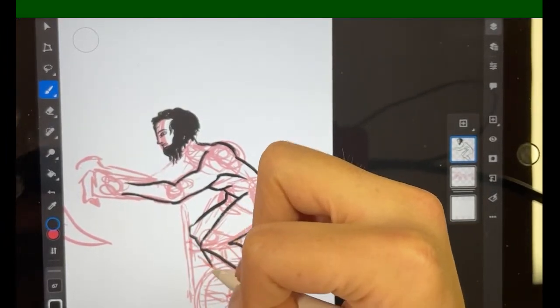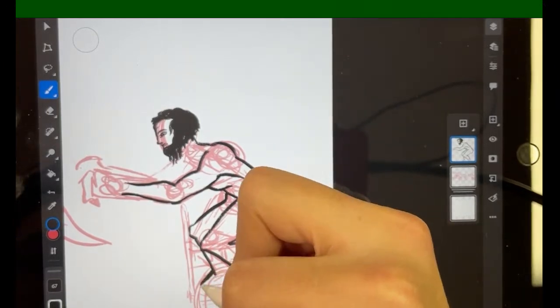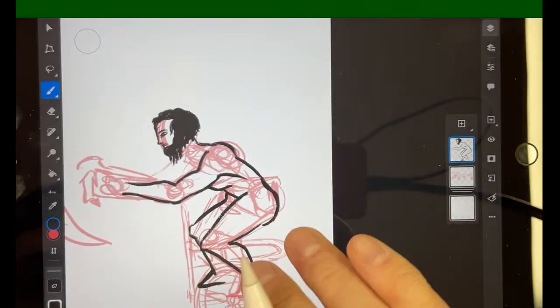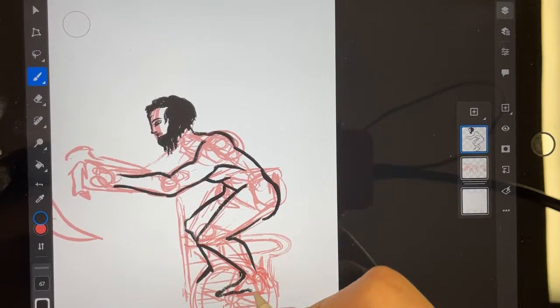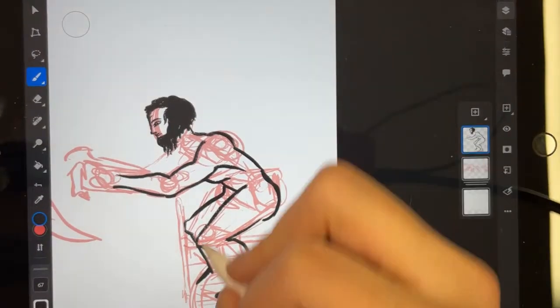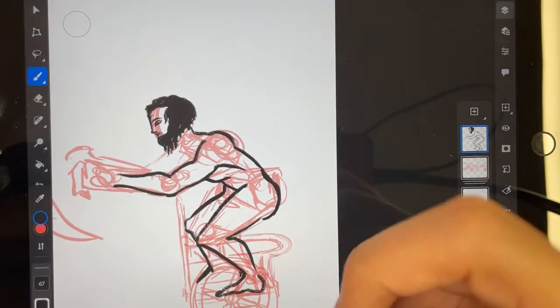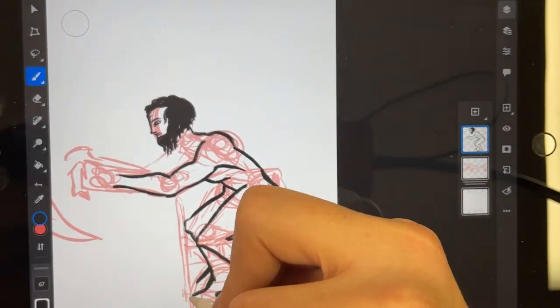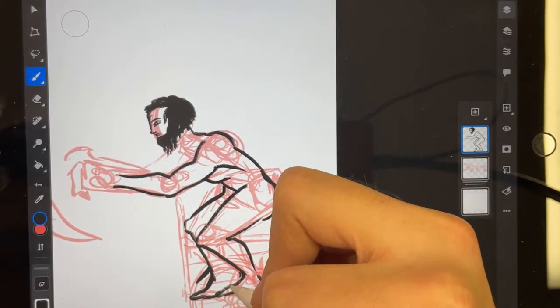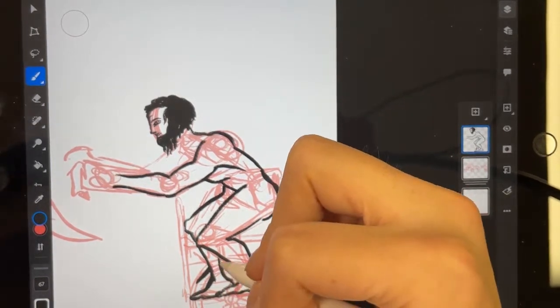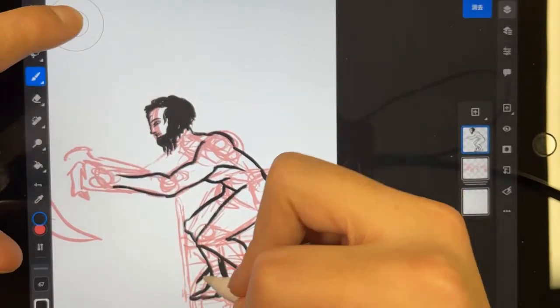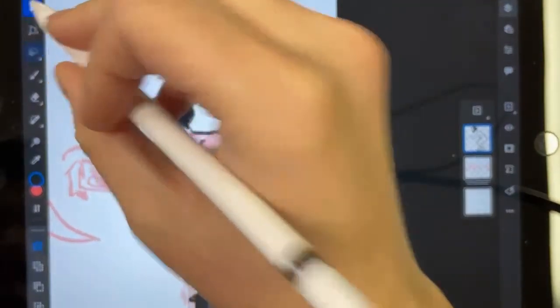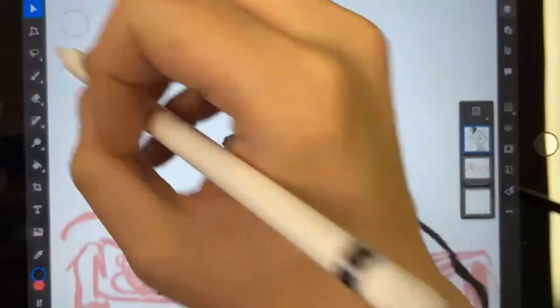But we'll draw it in just in case it is visible, and down and probably inwards, I guess.